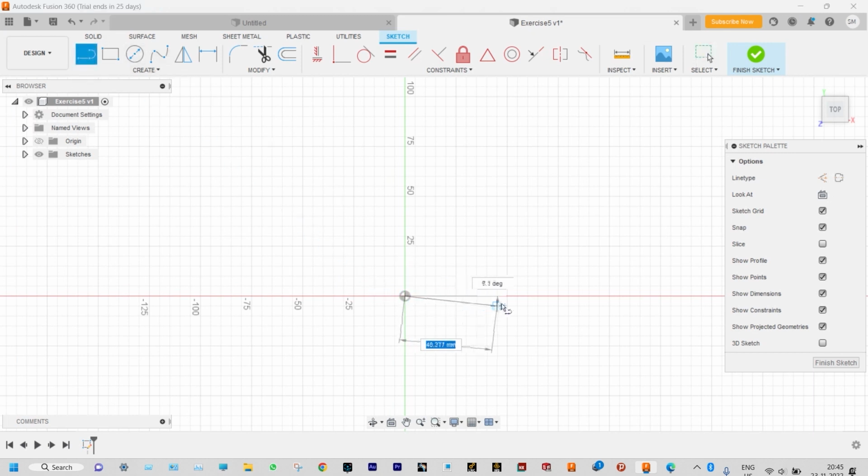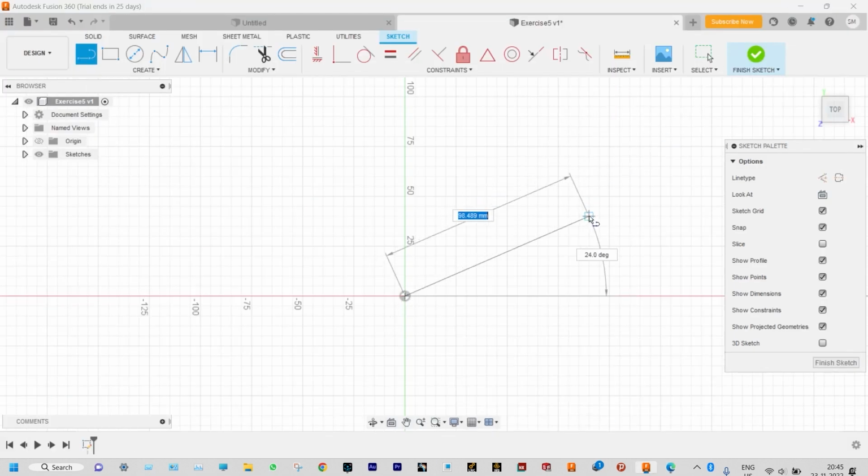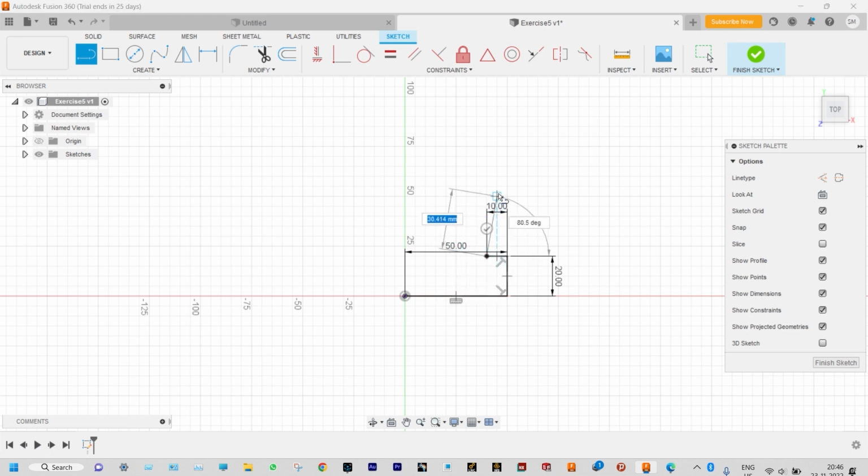So we can select this plane, and we can start sketching with the line. Starting from here, it will be 50. Let us see the drawing again, how to draw. From this one, you have to make a line of 50, then we'll move off by 20, 10, then again 30. So it will be 50, 20, 10, 30. Starting from here, you can write this one as 50, enter, then 20, enter, then 10, enter, then you need to move off by 30, enter.